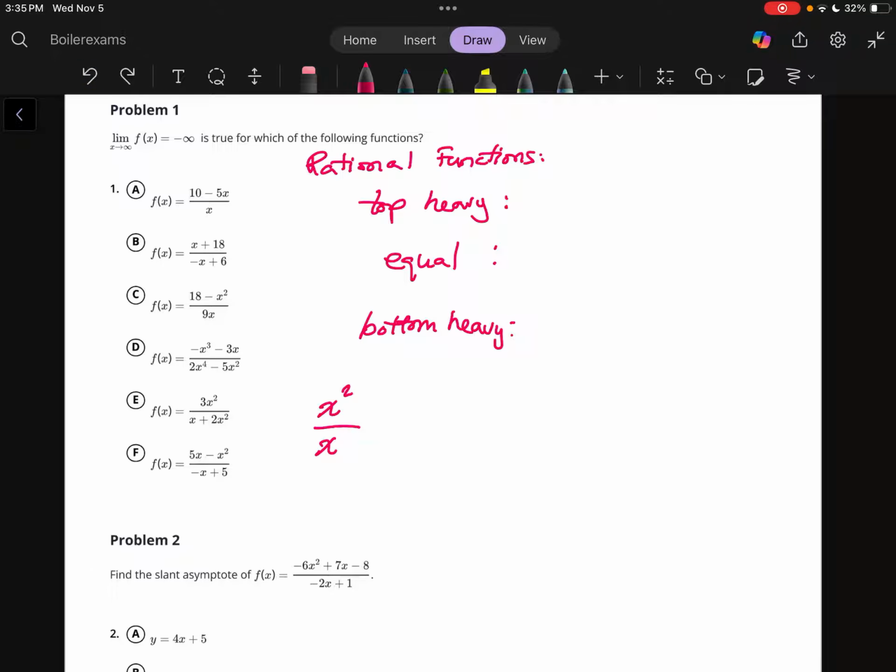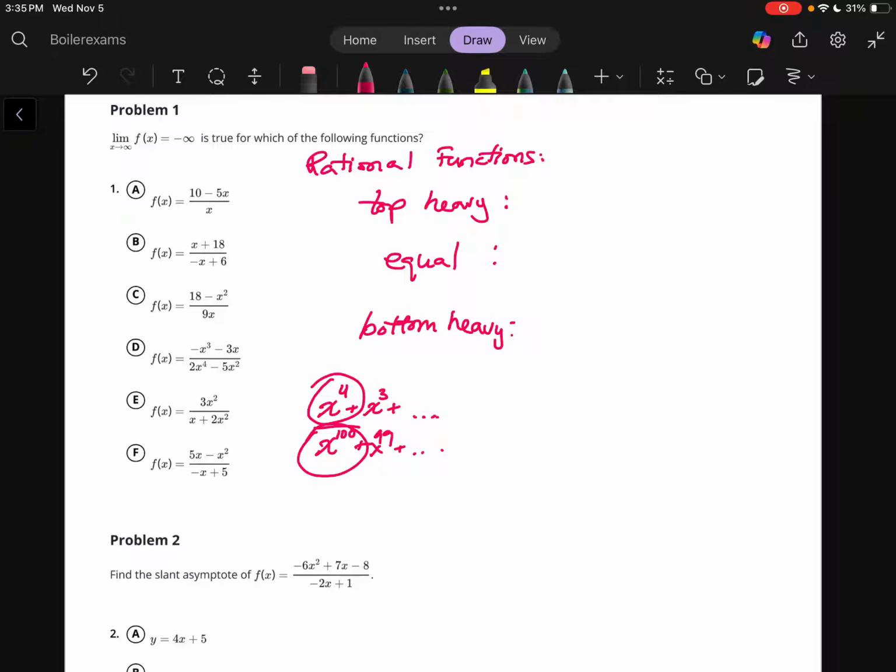The other thing I just want to quickly bring up is it doesn't matter how many terms you have. So I could have like x to the power of 4 plus x cubed plus other stuff. And in the bottom, let's say I have x to the power of 100 plus x to the power of 99 plus on and on. None of this matters. All you have to do is consider the two largest degree polynomials and compare those two.